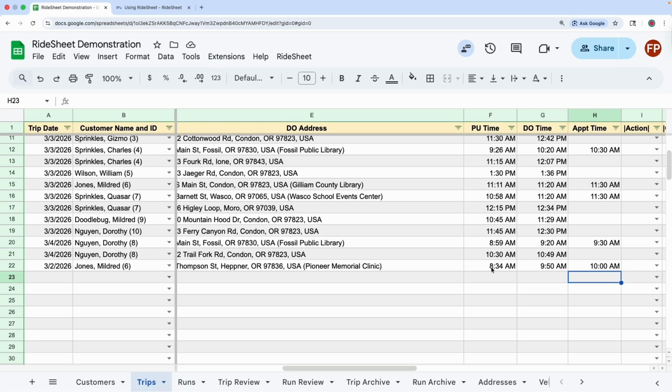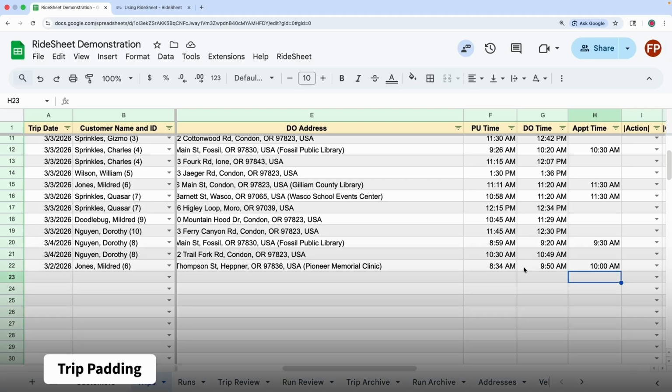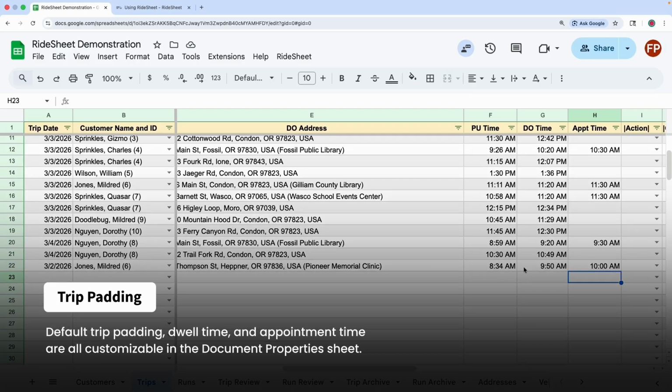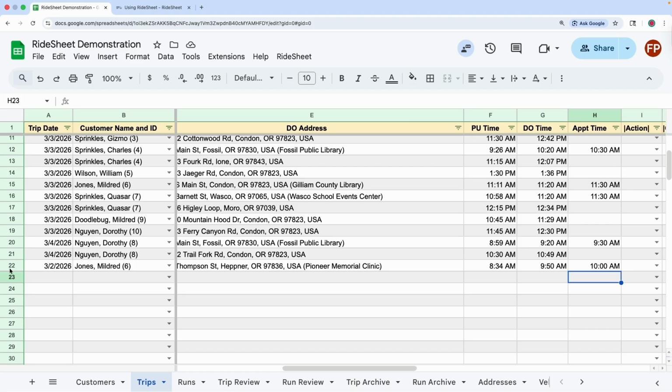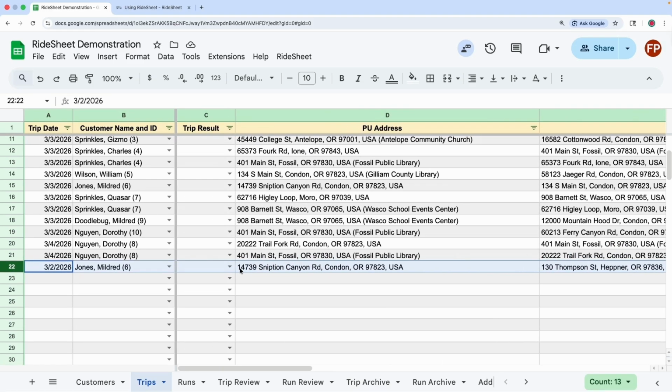So this is a little longer than the one and some hours that was estimated, and that's because RideSheet has functionality to build in a little cushion time in the travel itself to account for unexpected delays and the time it takes to board and alight from the vehicle. Okay, so now we have one trip, getting the person from their home to their destination. Let's move on to the next thing.